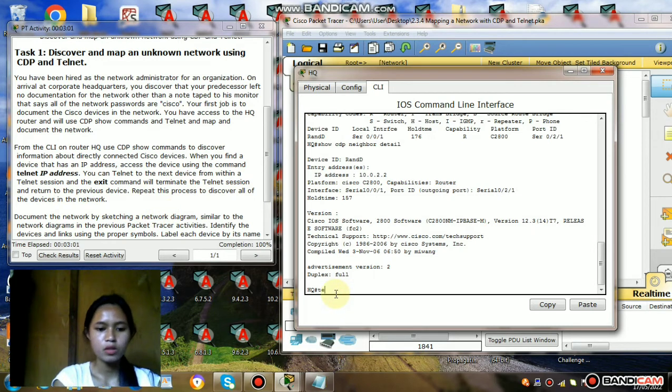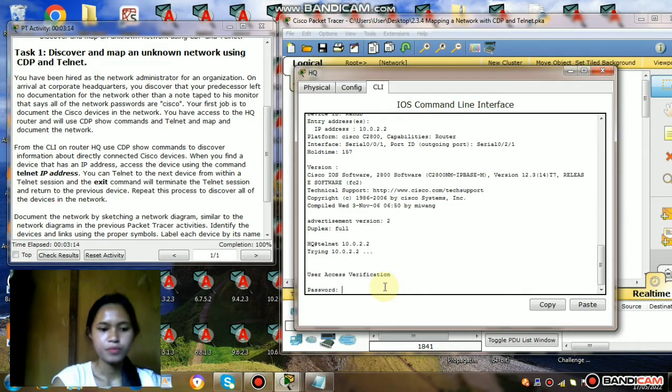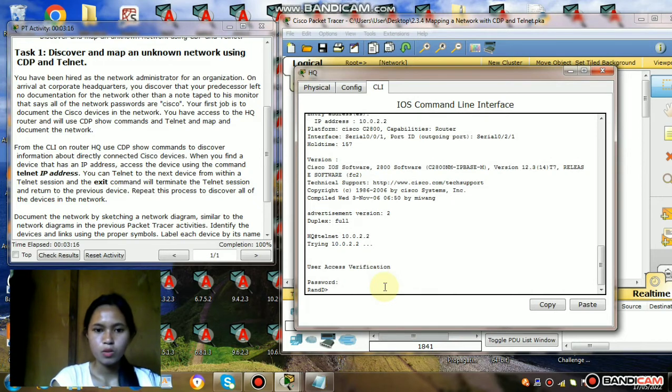I'm going to use telnet with this IP address, 10.0.2.2, enter. Password Cisco, and then exit.